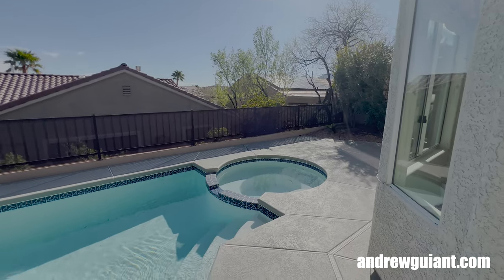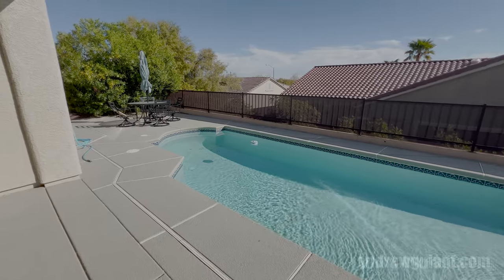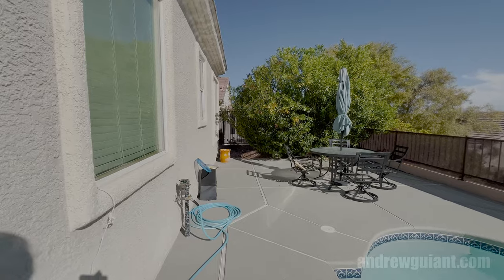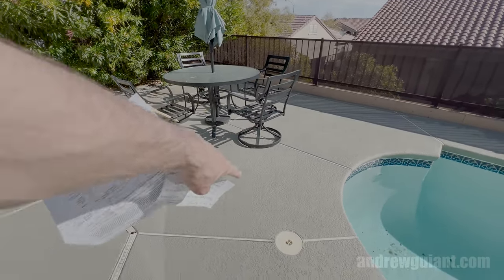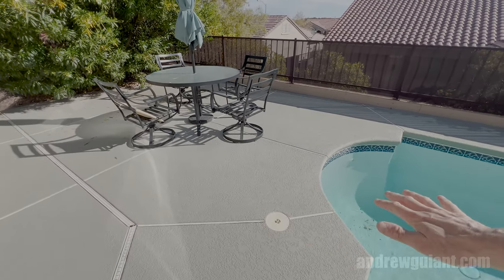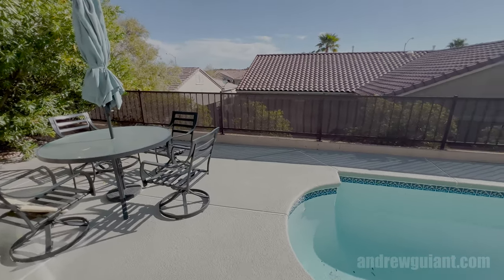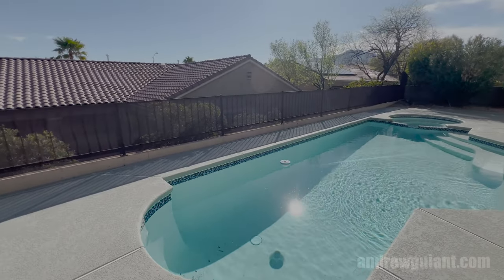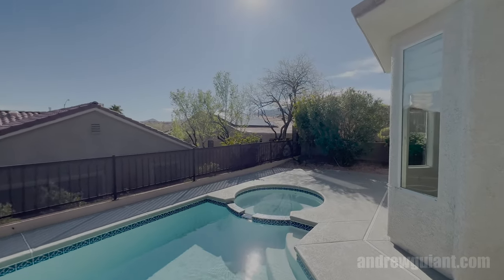That's gonna be your spa, your beautiful pool here. Great functional, good-sized pool here. There's over 24 floor plans to choose from in this community as well of different types of homes. All of this is cool decking. So when you see decking that looks like this, it's called cool decking. And what it basically is, it's a finish they do on the deck so it doesn't get hot. So when you're out here and the sun's blaring 110 degrees, you can be barefoot on this surface and it's not gonna burn your feet. So that's gonna be cool decking. Very, very cool feature that you need in Las Vegas.